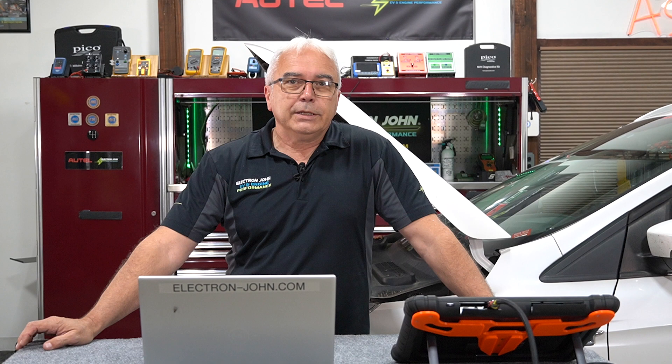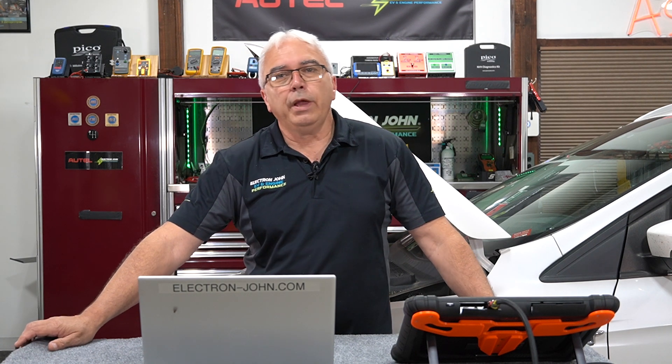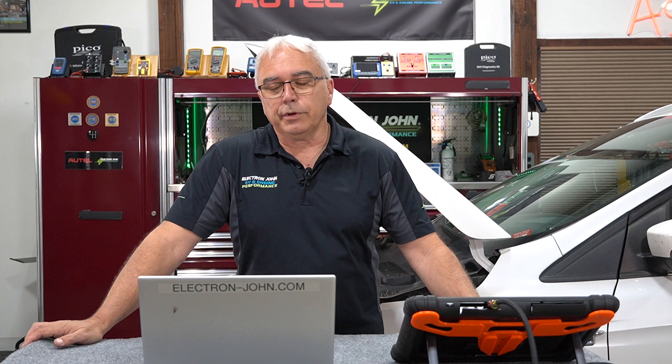So are there ways to trick the emissions testing? You hear about it in the news all the time. There are some crafty individuals out there that do it. It's 100% illegal to go ahead and give some type of false test results and pass cars or do work on cars that's not needed. There are some instances where that happens, but if you have a vehicle that is failing an emissions test, I sympathize with your frustration — it's going to cost you at least some time and money to get this vehicle repaired.